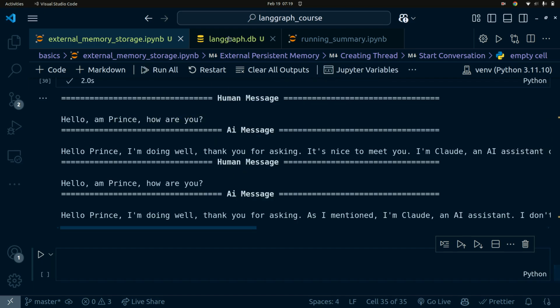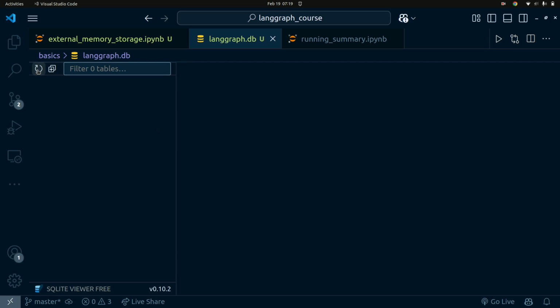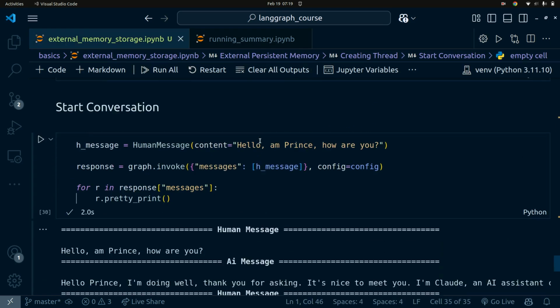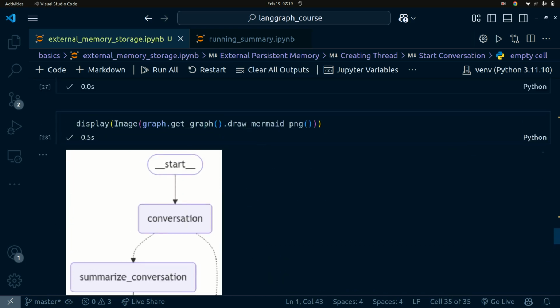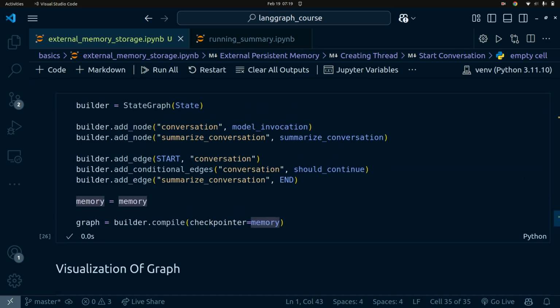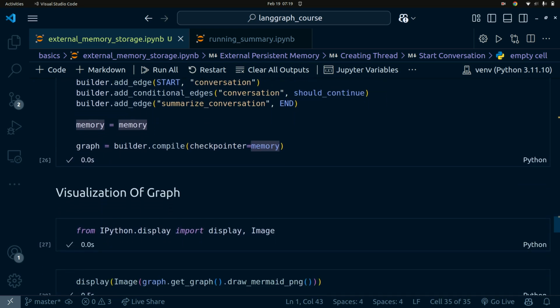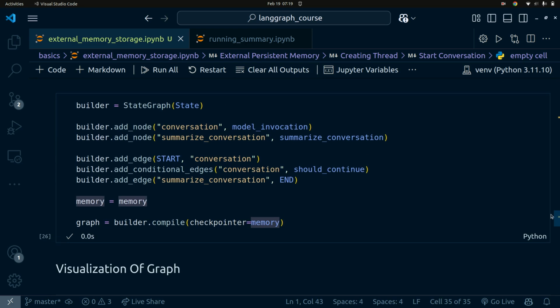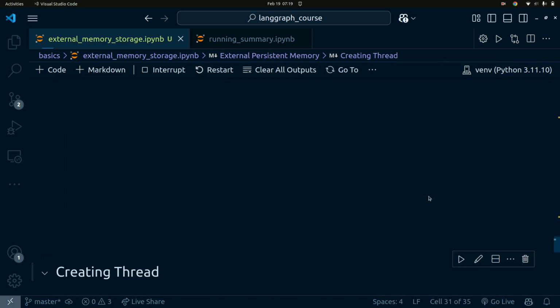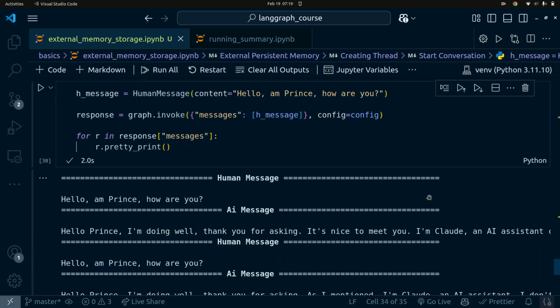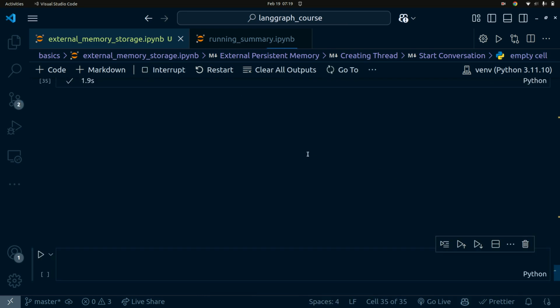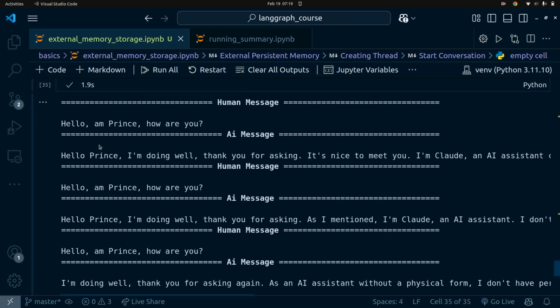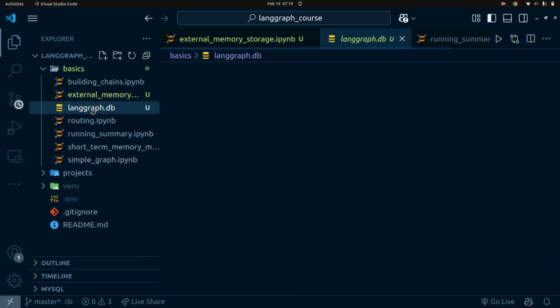Okay, so it responded right here. Let's open this, refresh this. Okay, still no memory showing up here. So let me see if I did everything right. Okay, memory, and yeah, everything seems okay. Let me run this again. If it doesn't show, then I would have to maybe try to change the memory ID. Okay, nothing still shows.